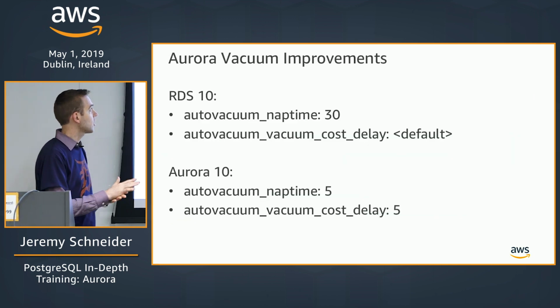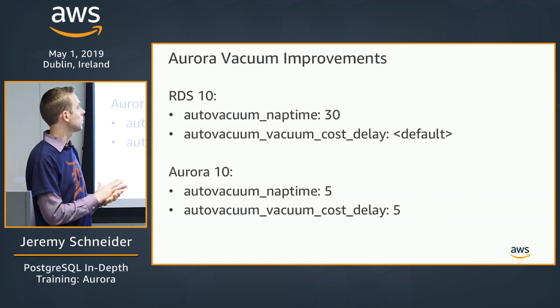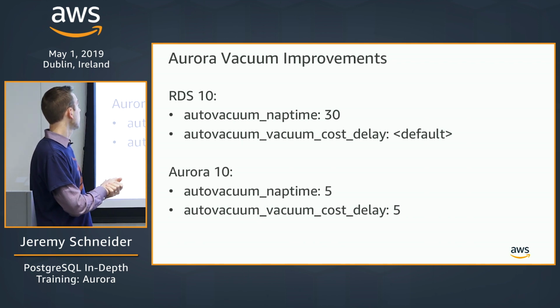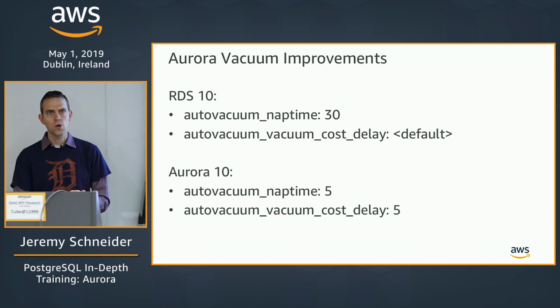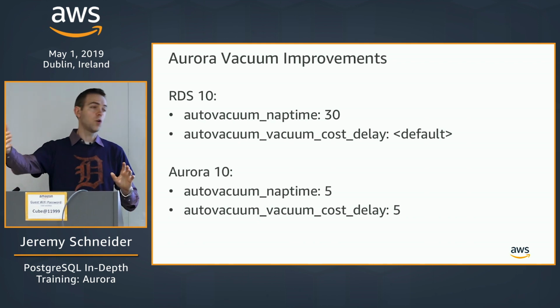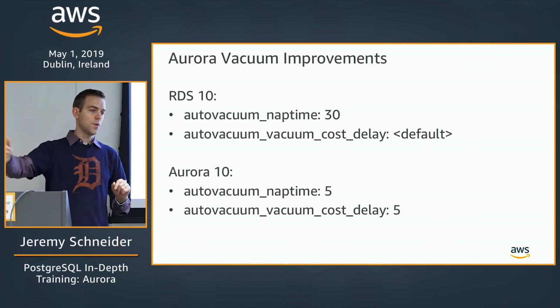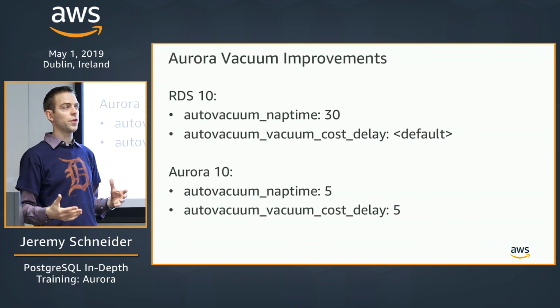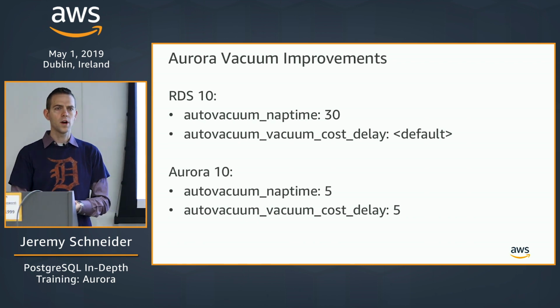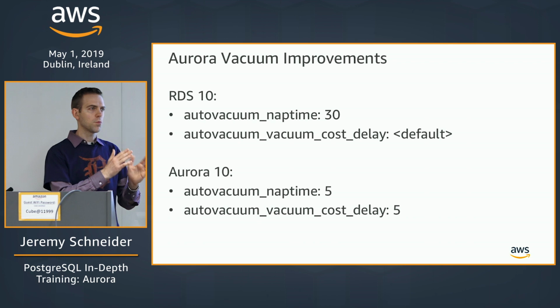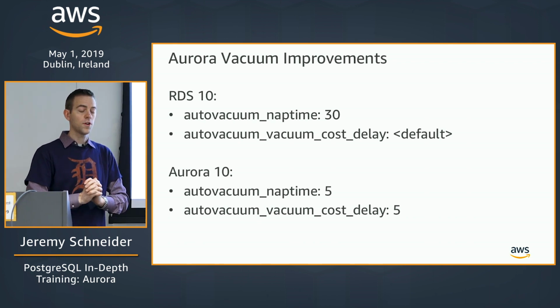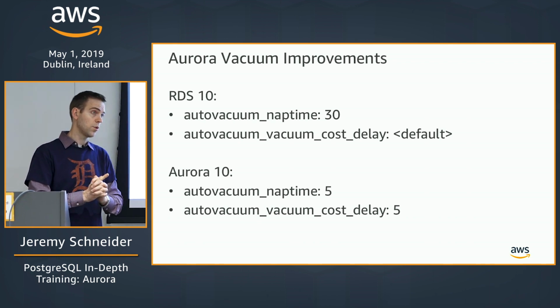Now, Grant talked about vacuum improvements. This was something that I just realized I wanted to mention. He talked about the Aurora bulk prefetch that we were doing. By the way, prefetch is a cool thing in general that Aurora does and something to be aware of. You can bump into prefetch in other places too. You'll know you're hitting prefetch because you'll see a distinct wait event for it when it's happening.